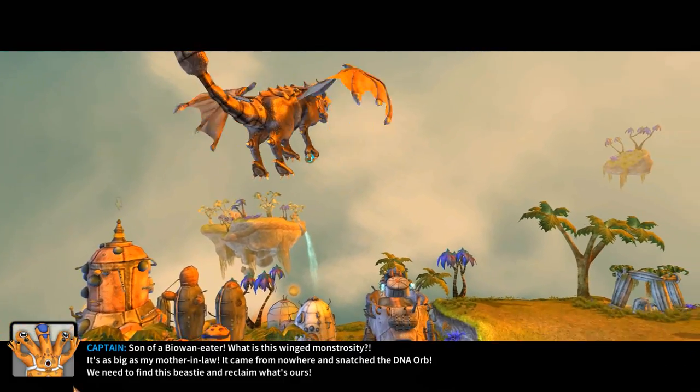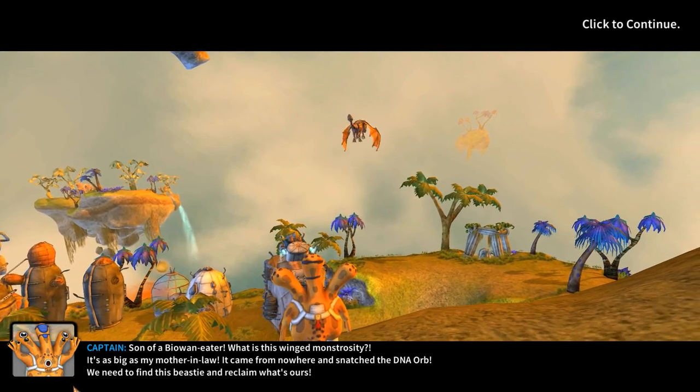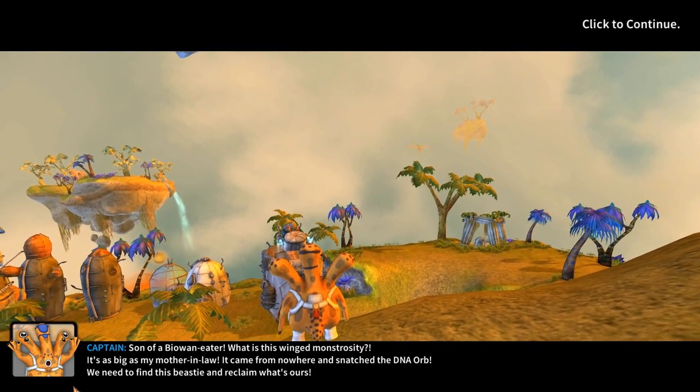Son of Biowand Eater, what is that winged monstrosity? It's as big as my mother-in-law. It came out of nowhere and snatched the DNA orb. We need to find the beastie and reclaim what's ours.